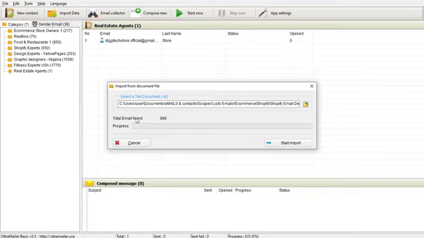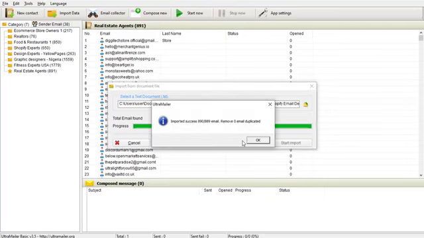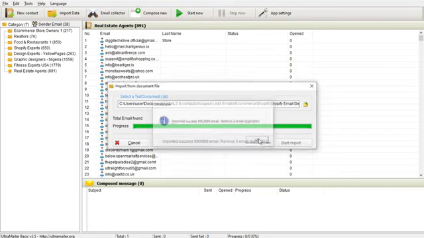You can see the total emails found for this is 890 emails. So I'm going to click on start import. Let us wait for the magic to happen. You can see, voila, this is so wonderful. It's still importing. The wonderful thing about this software is that if you have duplicates in your list, it will help you remove them immediately when you are importing to your list. You can see removed 0 email duplicates because there is no duplicate in your list. Then I will click on OK.